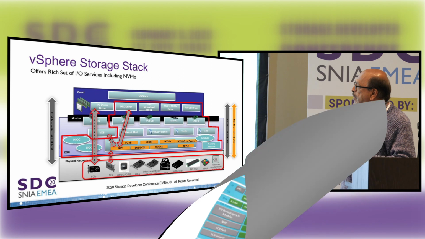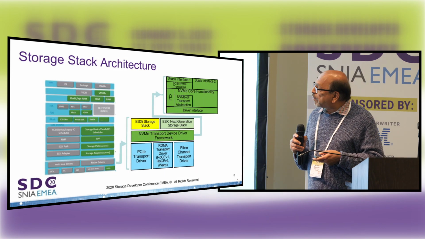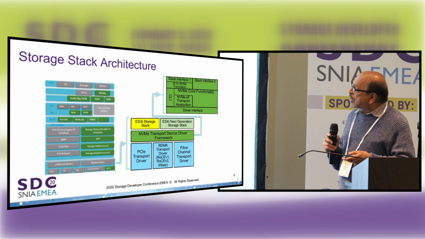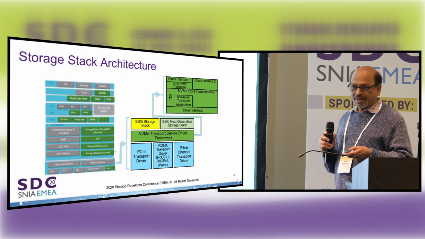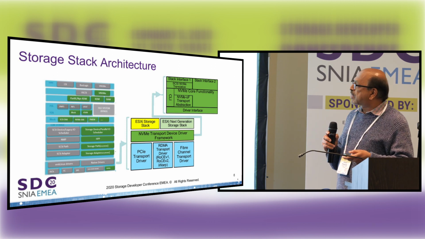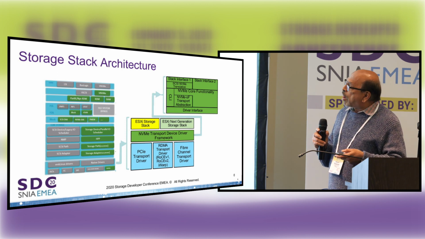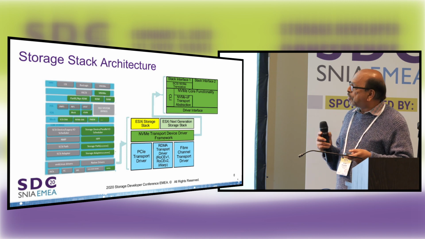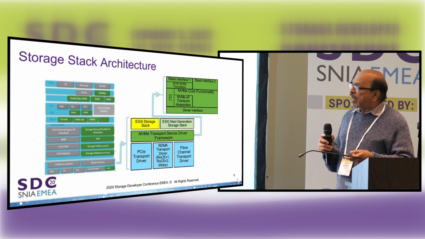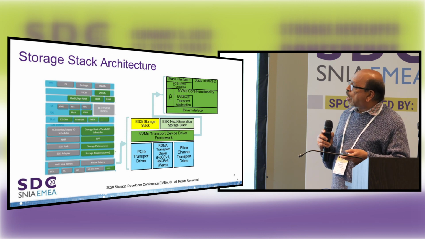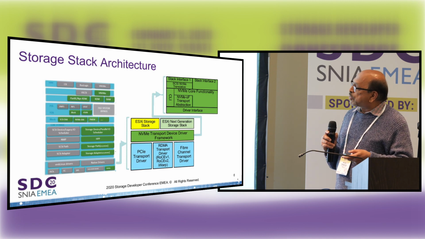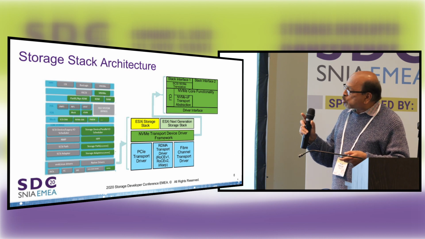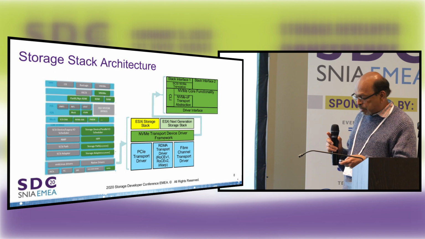This is a high-level picture of the storage stack. On the left side, what you see is a number of layers, and there are gray boxes and green boxes. I'll just give you the overview because I want to keep this at a high level. The gray boxes are essentially the legacy support in terms of SCSI. We are now trying to give NVMe support end-to-end, so it's not completely green. The green boxes indicate what the NVMe support is at different layers. I'm going to zoom into some of these layers in the next few slides.